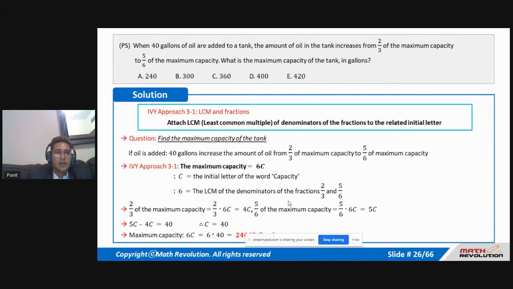Shashank, all these questions are from the GMAT, because they have appeared in the GMAT, and they show the applications of the IV approach. The webinar is not about testing the students. You are already good at it, so you know how to solve. It was all about showing how the IV approach is applied to these questions. You may find them relatively easy, but anything that is easy for you may not be easy for someone else. So we need to just deal with this. A is the correct answer.